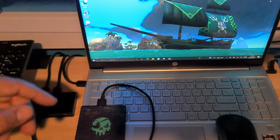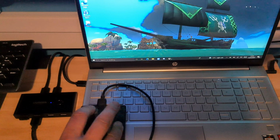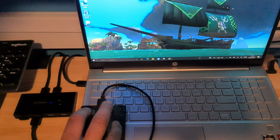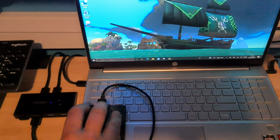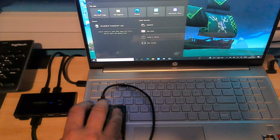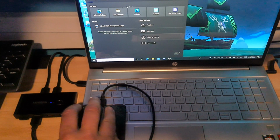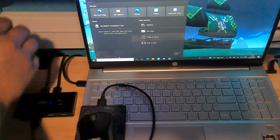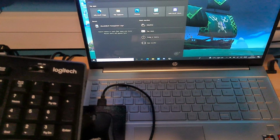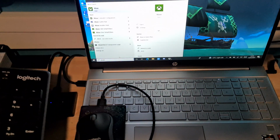And as you can see from this, I'm going to just move that there. You can see the mouse pointer just there moving around, works perfectly. And I can type in somewhere. Oh, it helps if you turn it on. There, see? So that works great.